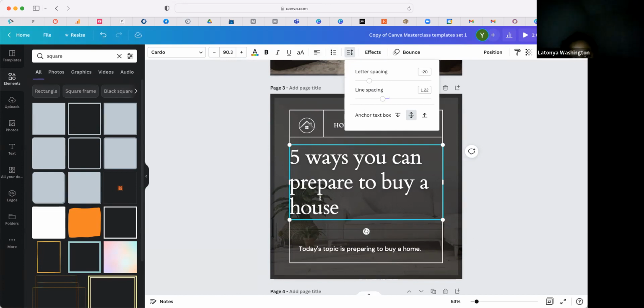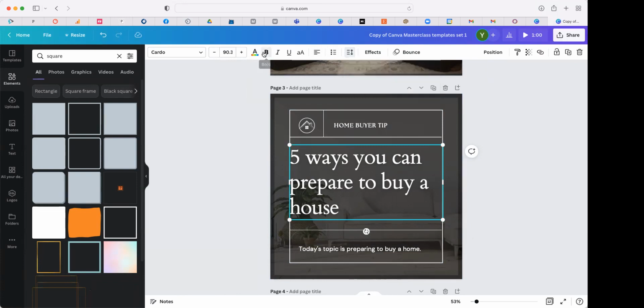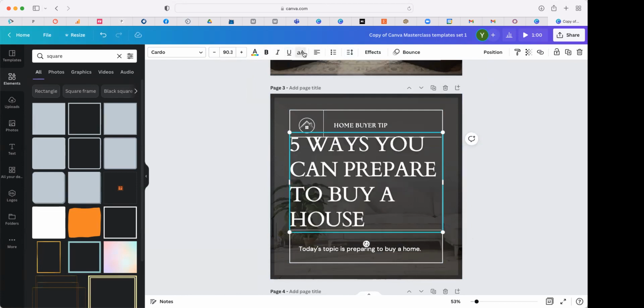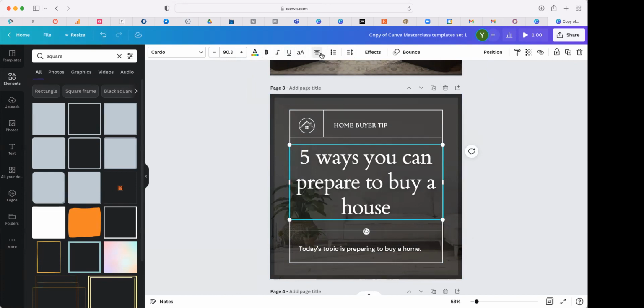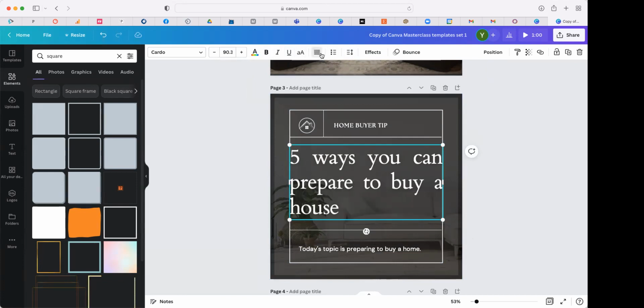All right. So going back over here, you can bold the font, italicize, underline, all caps or regular font, sentence font, left align, center, right align, justify.